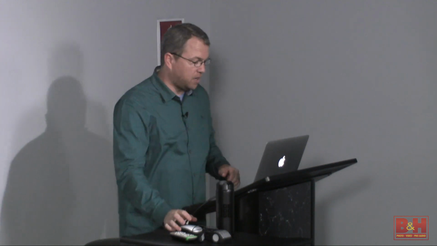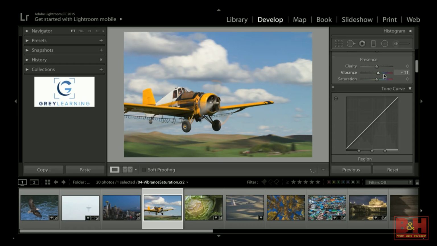So we're bringing up the colors that need it and, not completely, but sort of leaving alone the colors that were already saturated. So increasing everything, but a stronger effect on the colors that need it. The result is that, for example, if you watch the sky here, as I increase and decrease, the sky is getting a pretty strong effect, and the greenery in the background, the wheat fields, also getting a fairly strong effect. But the airplane, the yellows in the airplane, not being affected very much at all.